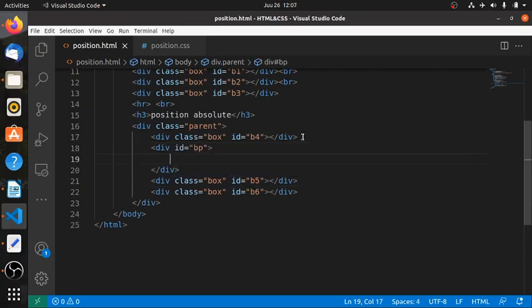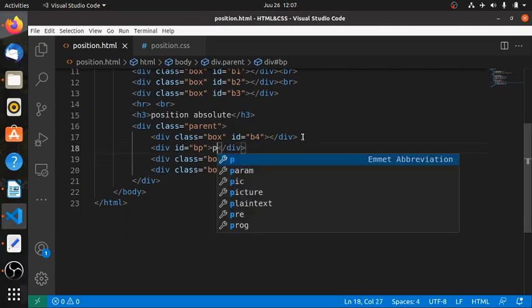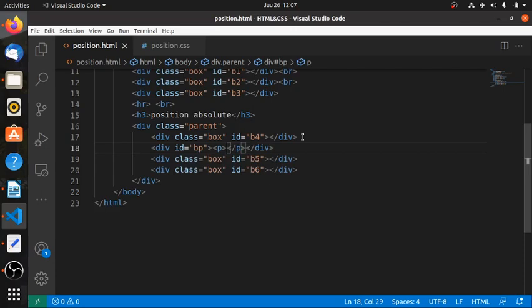Then we can call this a paragraph, with something small, like send us, I wanted something small.